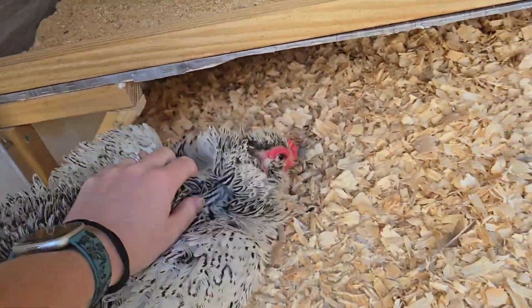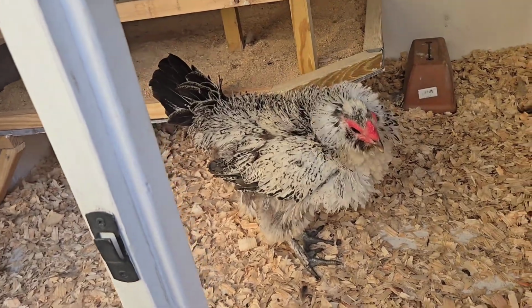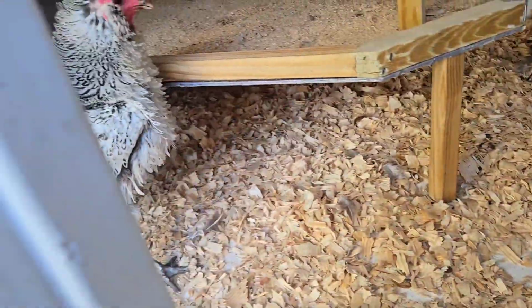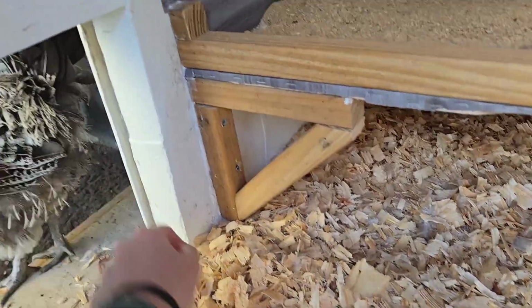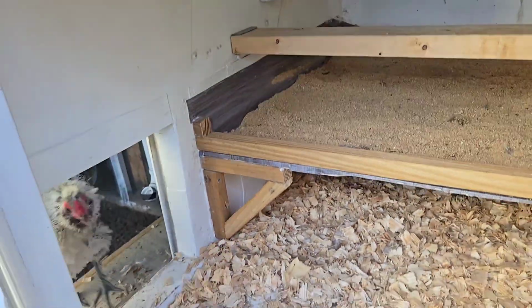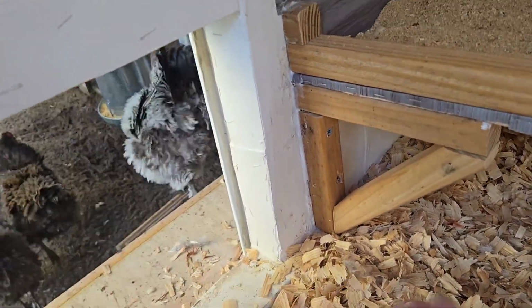I will let you out in a minute, baby. You're not gonna let me think? No? You're not gonna let me think, Miss Ma'am? Come on, go. Go, go, go, go, go. Shoo. Get that fluffy butt. Okay, so, Nevi, you're cute.